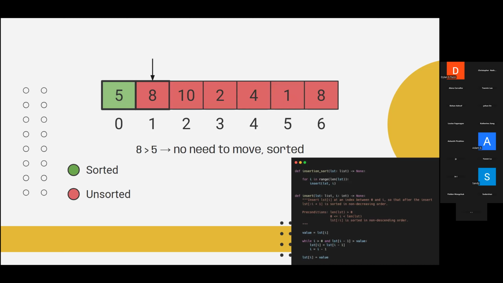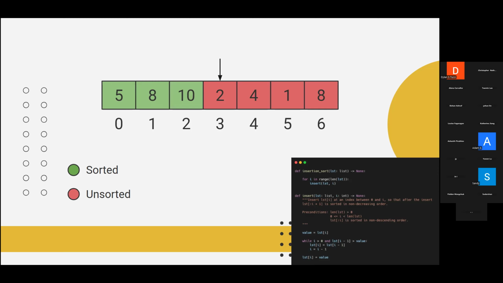And since we want this list to be in a non-decreasing order, that means it's going to increase as we go through to the end of the list. There's no need to move it. It can just stay as it is. So we just move on. Okay, we're at the third element of the list. Again, we're comparing to whatever is on the left side of it. So we see that 10 is greater than 8. We don't need to move it. We're good. Okay. We're on the fourth element of the list, 2.